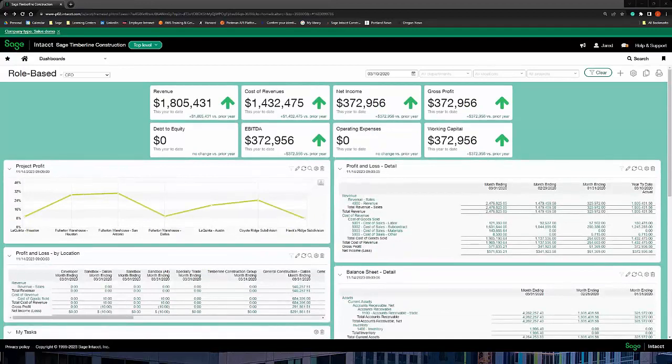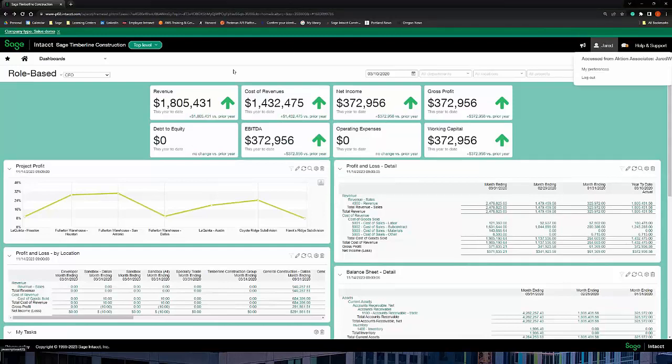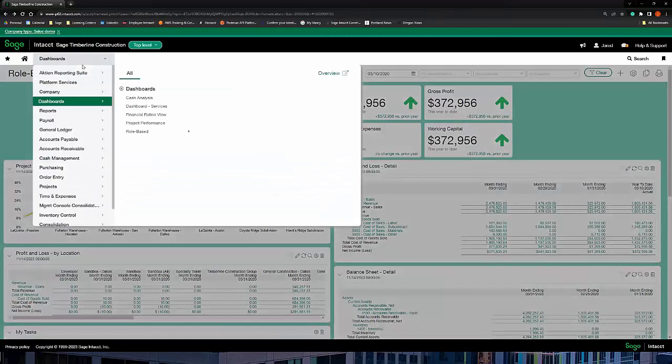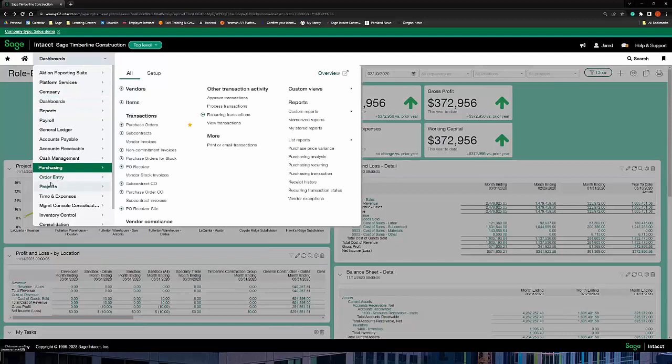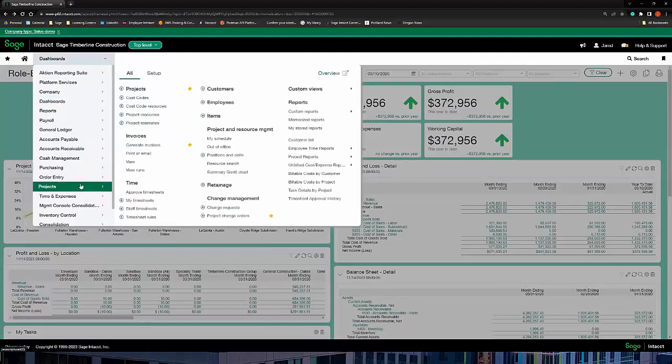What I want to look at is a few things with navigation in the system, and then we're going to go into some of these dashboards and reporting fields. But when we talk about navigation, I always like to bring up security. That's such a crucial part of our business, because we want to limit who has the visibility to see what. Because I'm logged in right now as an admin user, I'm able to see and access all the different modules within Sage Intacct. Another license type would be a project manager, and in that role, individuals might only be able to see things like creating a purchase order, or even creating a new project.